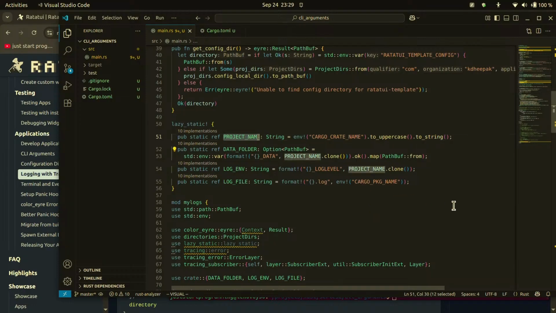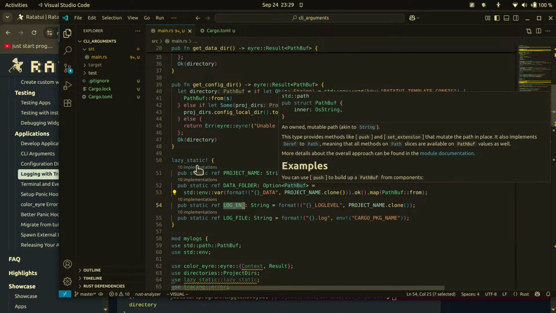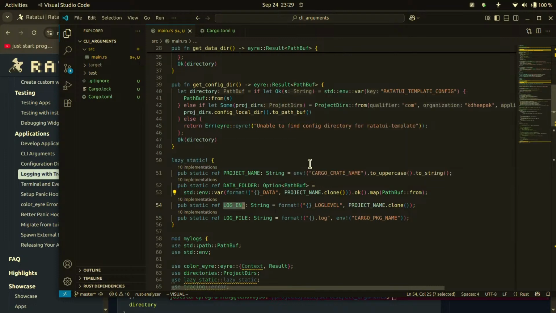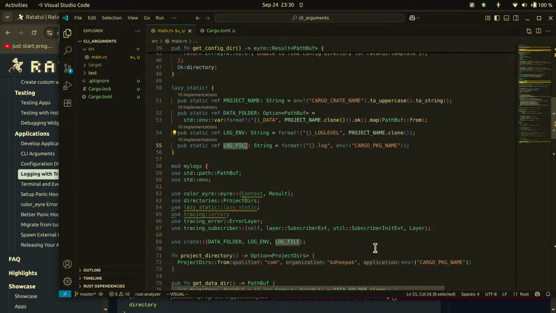Project name, log level, lazy static. Package name. Log file, log env, data folder, project name.